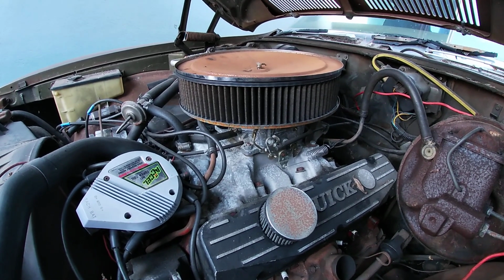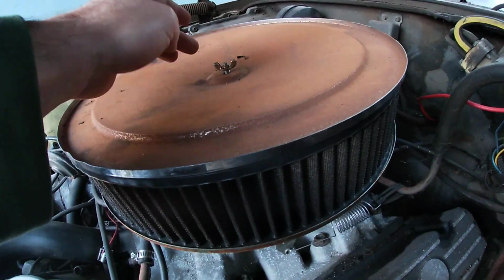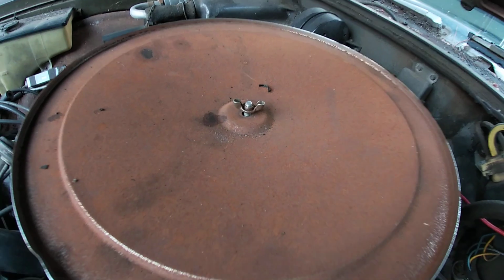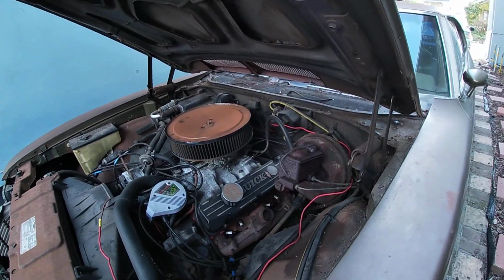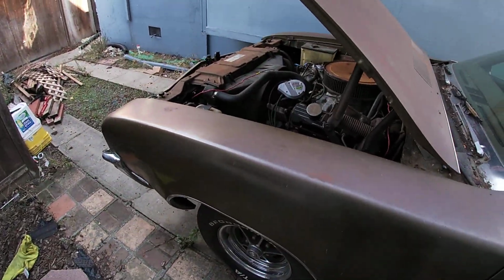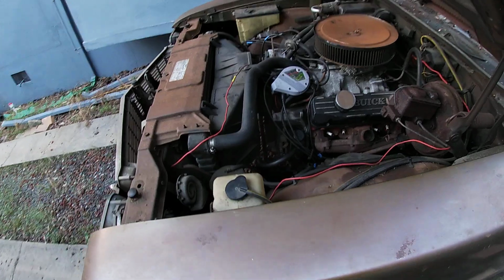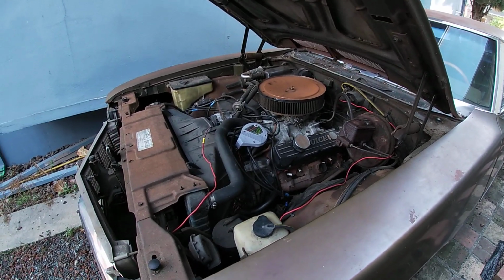It's a 4-barrel, and then this is flipped upside down because this wasn't long enough, and that's how it got left. But I got the air cleaners in the trunk, the original ones. I got one from a 2-barrel and one from a 4-barrel. But yeah, people might want to put a big block or LS or redo this motor, so I don't really know.